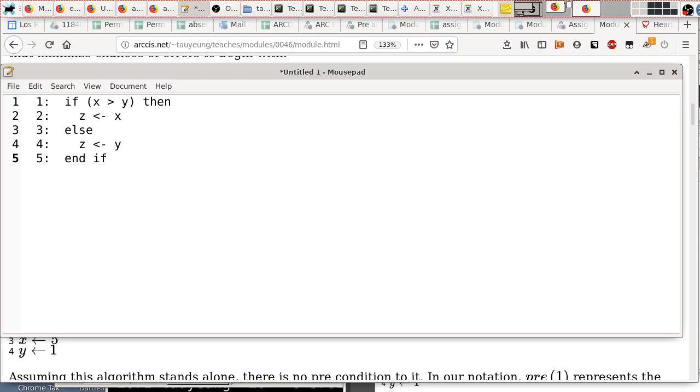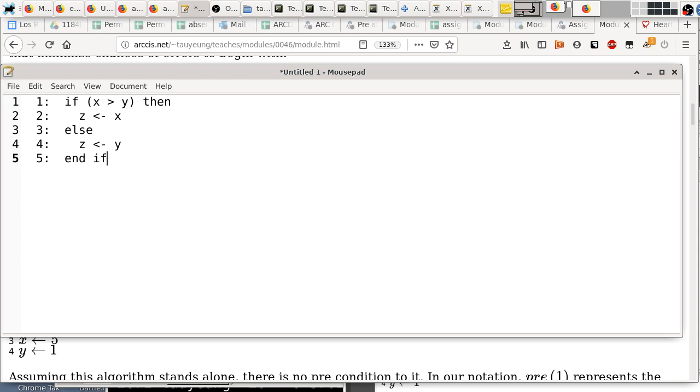I certainly hope that you guys recognize this, at least a little bit. Yes? What does it do? I claim that this code does a certain thing, right? So what did I claim in previous classes? It's not a loop. It stores the maximum of x and y in z. Okay, that's what I claim.